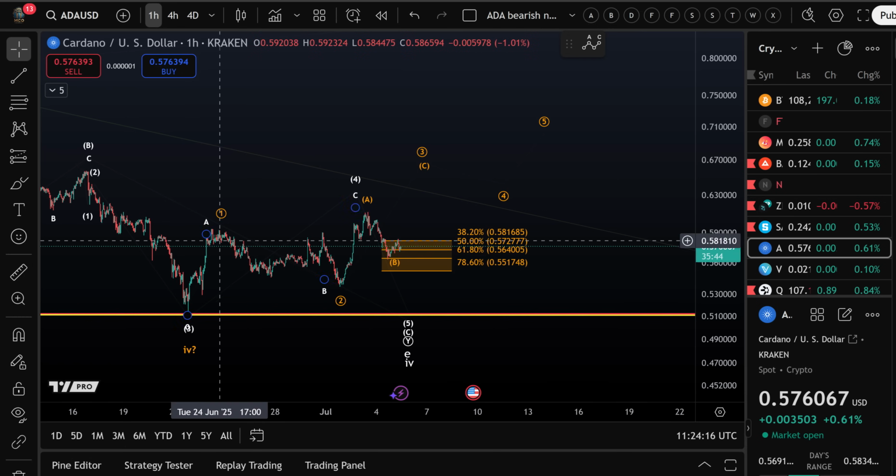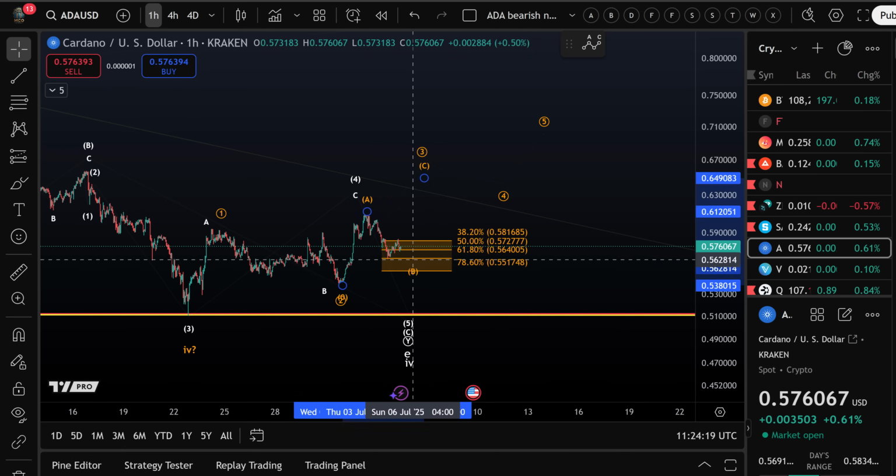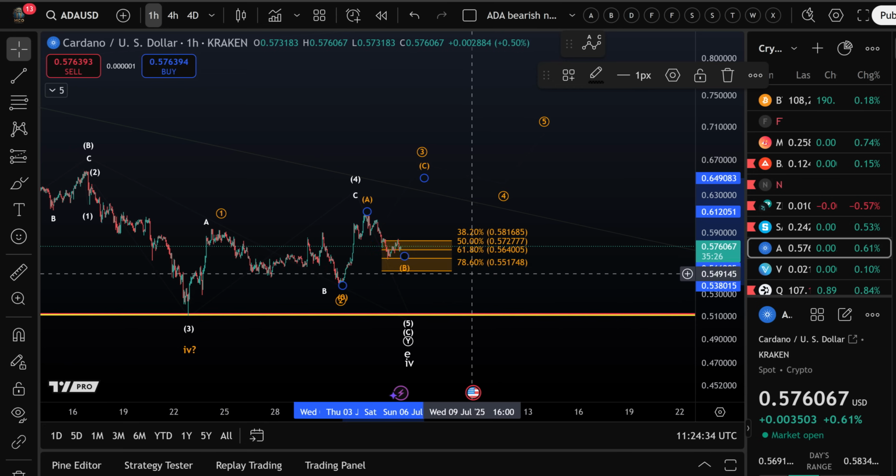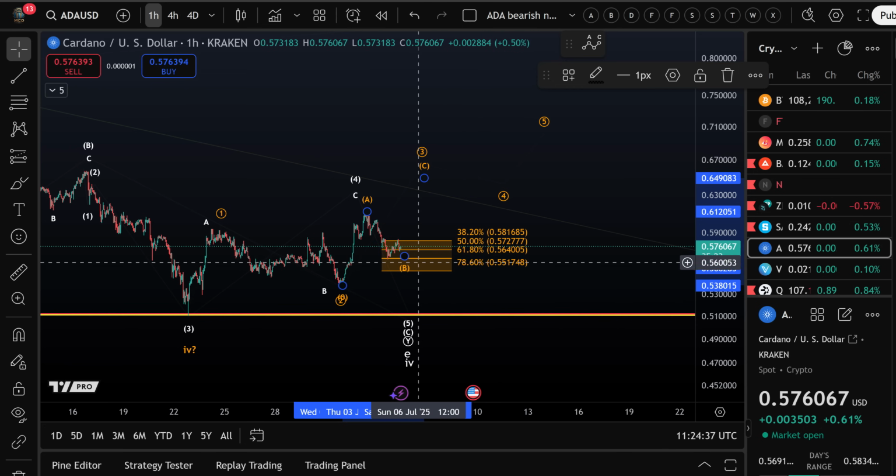Because if this really is a diagonal structure, then normally we would expect such a B wave to react to this particular area between the 78.6 retracement and the 38.2 retracement. So particularly in this case, it would be the area between the 78.6 fib level there and the 38.2 fib level. And while this is not an invalidation point for our orange scenario, it is still a very, very meaningful level or zone, you could say, because probabilities will start to shift towards a more bearish outcome if we get a break below that 78.6 retracement level there.